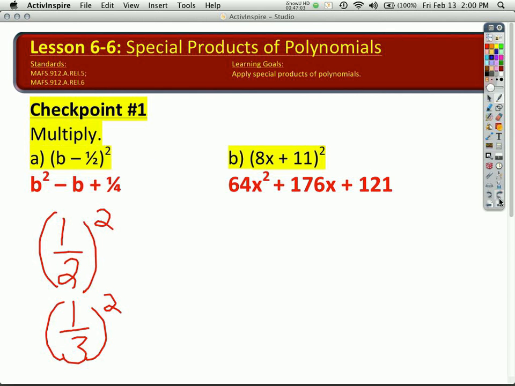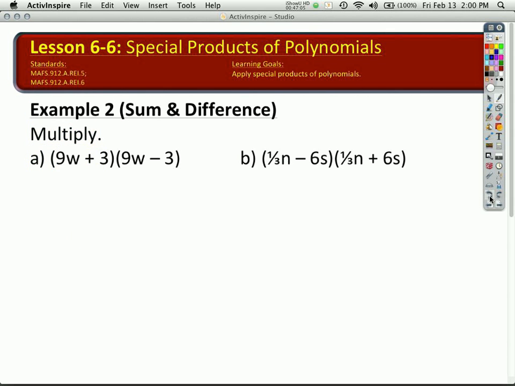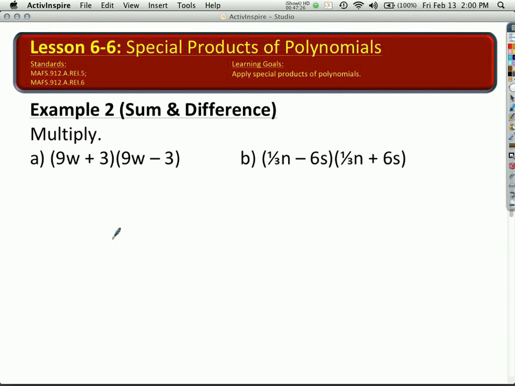So now, answer my first question. Middle term or no middle term? Someone tell us. Middle term or no middle term? Ooh, lots of confidence now. Good, I like to see that. Adriana, middle term or no middle term? No middle term because of what Tristan explained. Because we have opposites, they end up canceling out. So this is even easier than the square of a binomial.